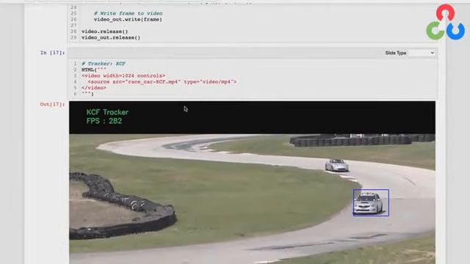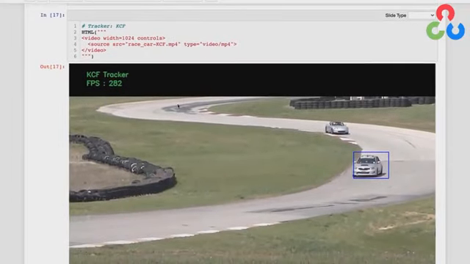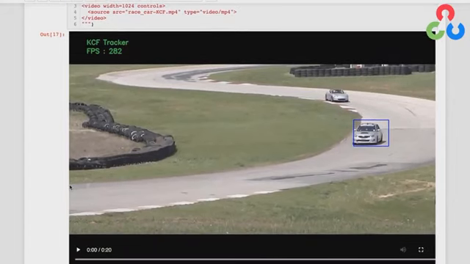So this notebook has already been executed a few times for different trackers, and so we're just going to replay those results. So all of these results shown here are the output video streams that have been annotated with tracker results. And you can see in this first example, this is the KCF tracker, and I'm going to go ahead and play this, and we'll take a look at how it performs.